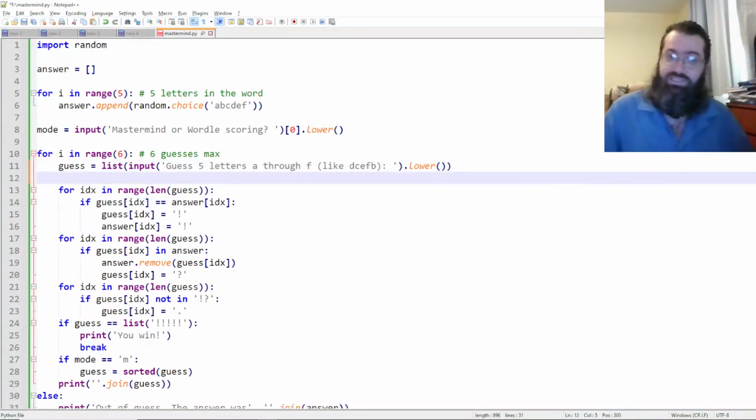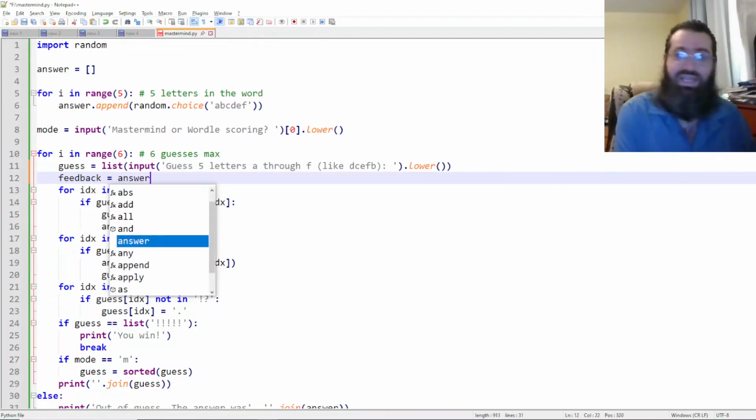And the way we copy a list is not like this. If we do this, we are just giving a new name to the same list, and we can refer to it by either name as much as we want, but we'll only have one list between the two of them.